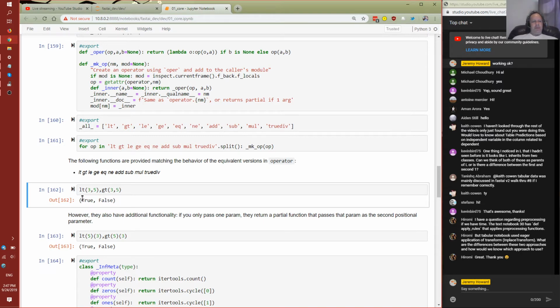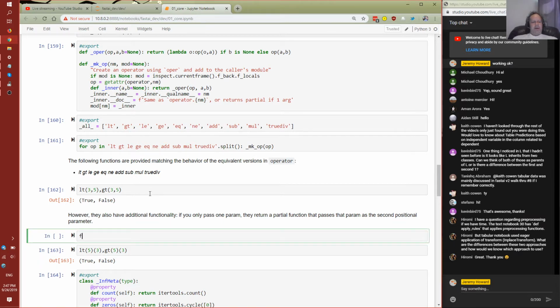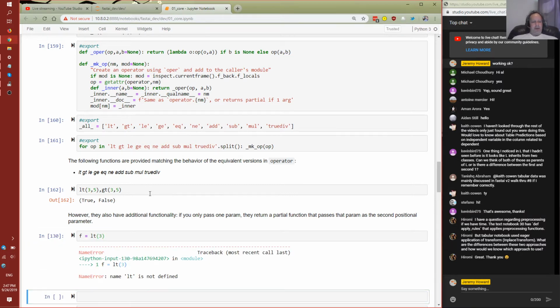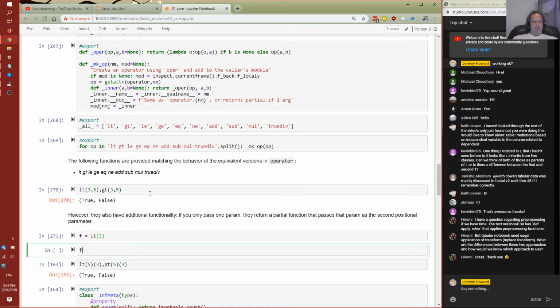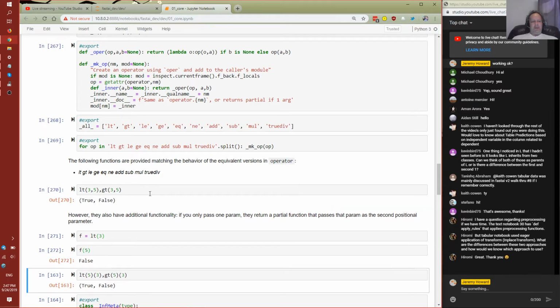Less than 3, 5 is true, greater than 3, 5 is false. But they also allow you to do what's called currying, as you can see here. Specifically, this is helpful where you can go f equals lt3, and then f5, just splitting that into two lines. The reason that's interesting is I could do stuff like L.range 8.